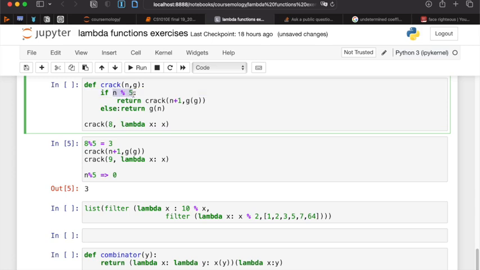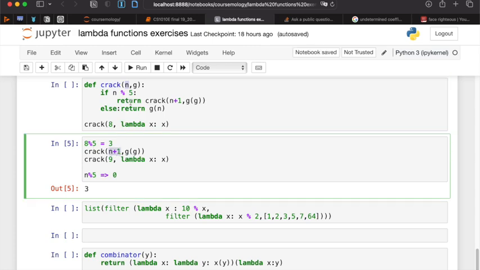This is going to evaluate to false, and if statements only execute if this part here is true. So it's going to return once and for all just the function g of that value n that was passed in at that time.